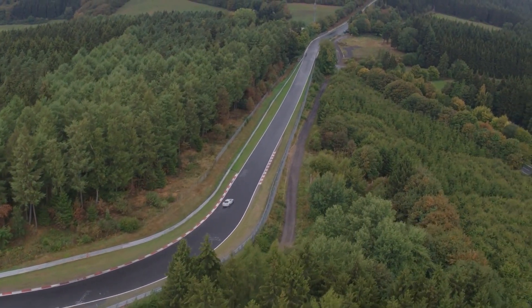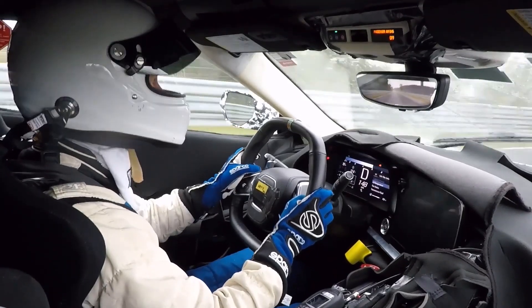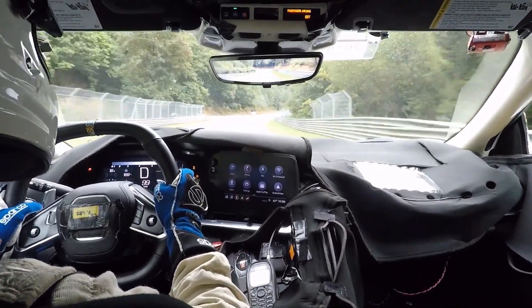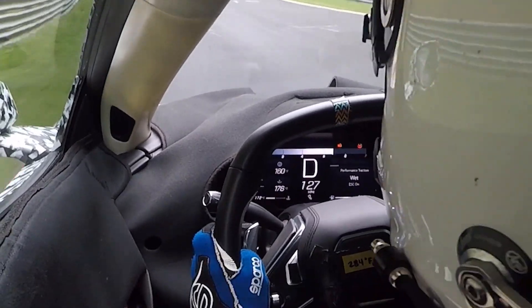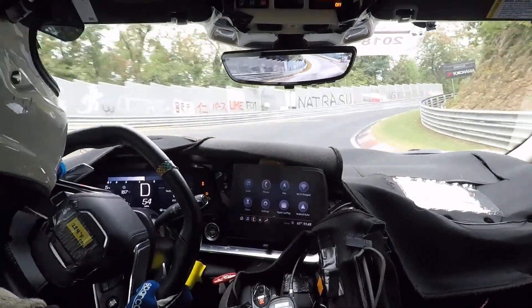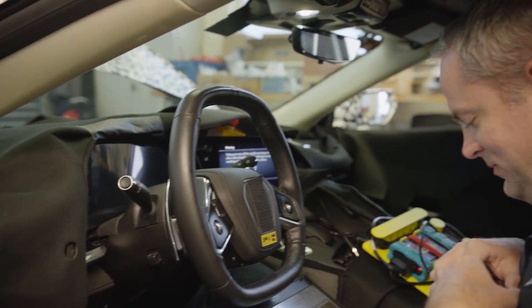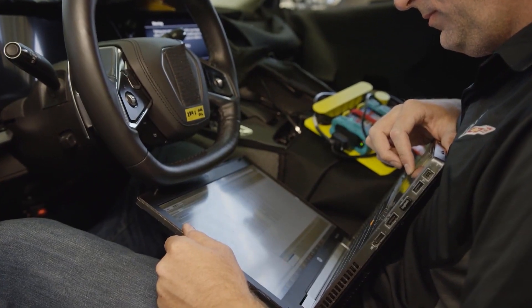In one lap of this track, you're going to reach the top speed of the vehicle. You're going to reach maximum lateral acceleration at very high speeds. There are something like 15 corners on this track where your max lateral acceleration is over 90 miles an hour — and I know that 12 of those are over 120. You can't find that in North America. If the car is just slightly not dialed in, it exacerbates it tremendously here. It's a small problem on normal tracks or a highway, but it seems like a big problem here — and it's good for development engineers because it points out very clearly, very quickly: this is something we need to improve.